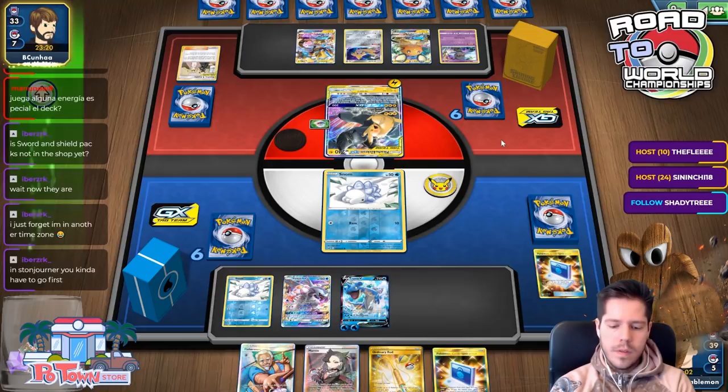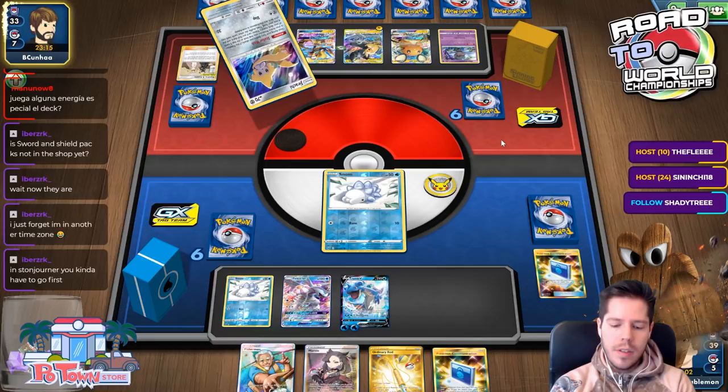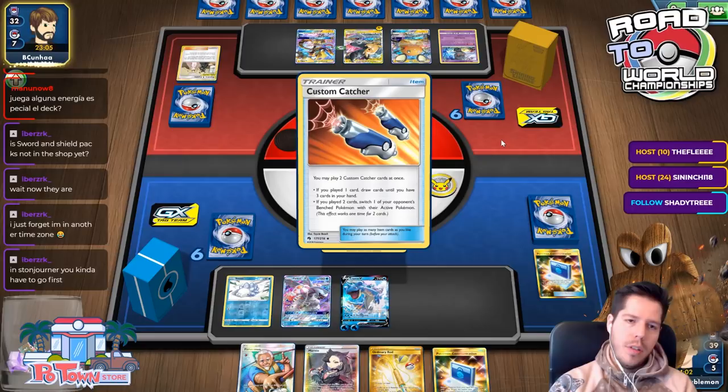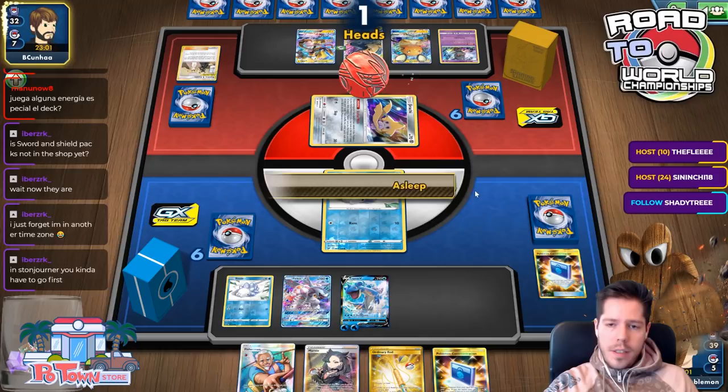There are aura for the free retreat. Alright, we will take that. That makes us very happy. That makes us very, very happy. In Stonejourner, you kind of have to go first. Why is that, Iverserk? Why do you think in Stonejourner you have to go first? Why is that? Okay.